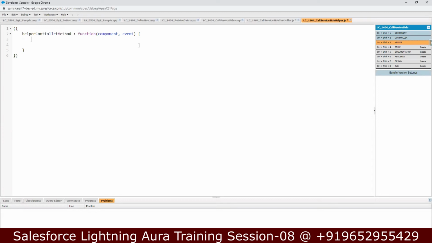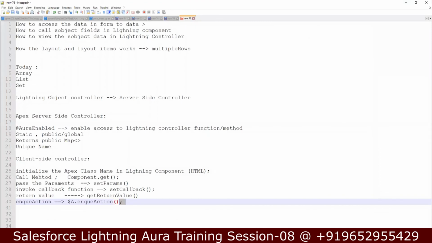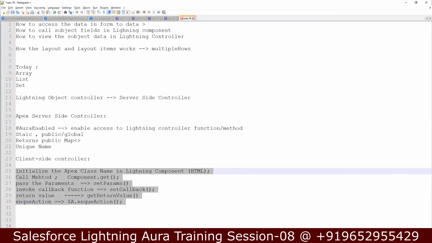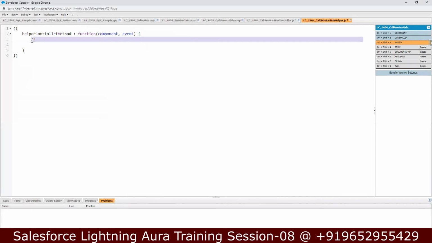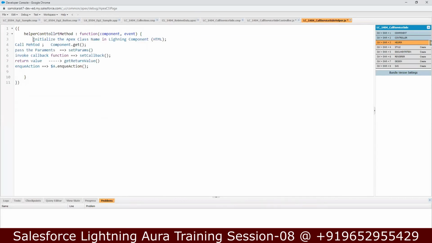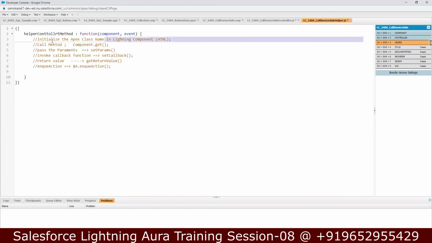So here the first step is, let's copy these steps. The first one is initialize the Apex class.